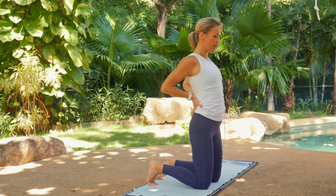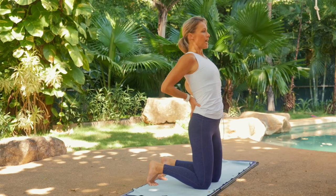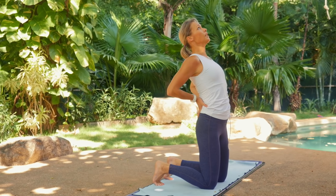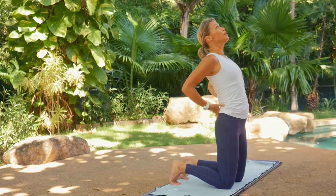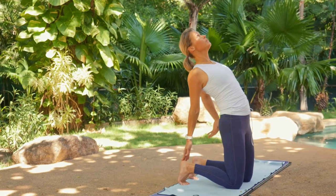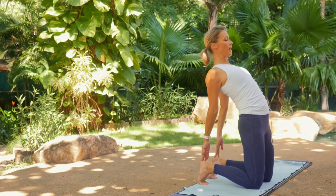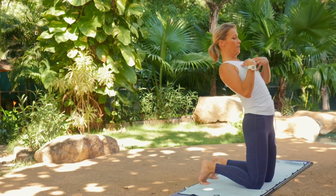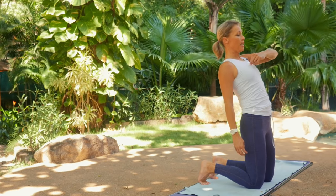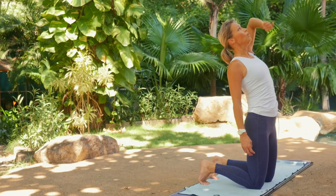Draw your elbows back, and then start to lift through your chest. Bring your chin off your chest. Start to look up. And then maybe reach your hands back towards your heels. Keep your head in line with your spine. And then really roll your shoulders open as you lift. Imagine that you have a string coming out of your sternum straight up to the ceiling and it's pulling you up.